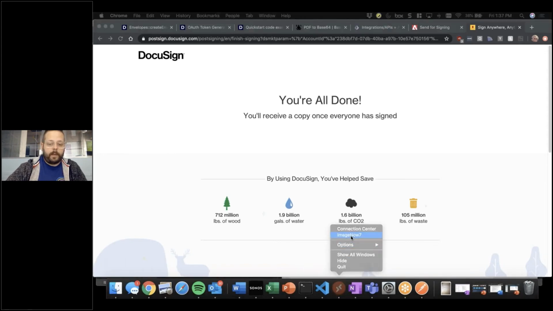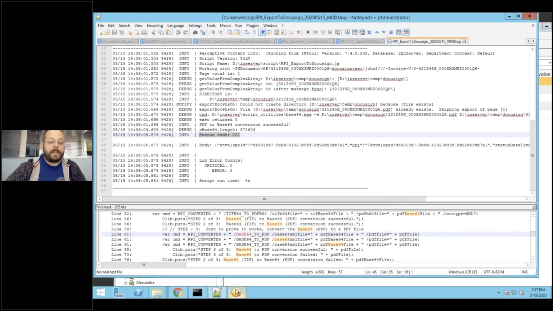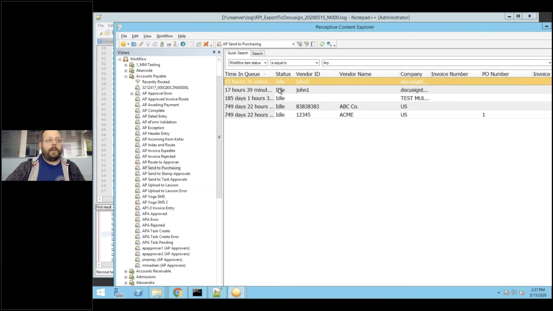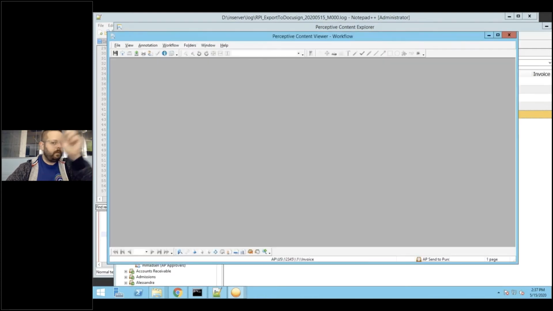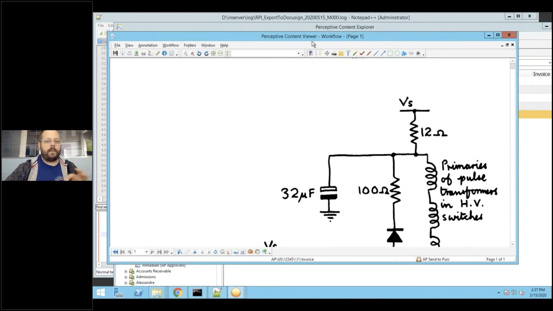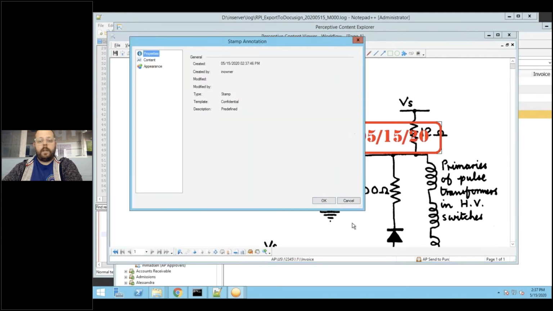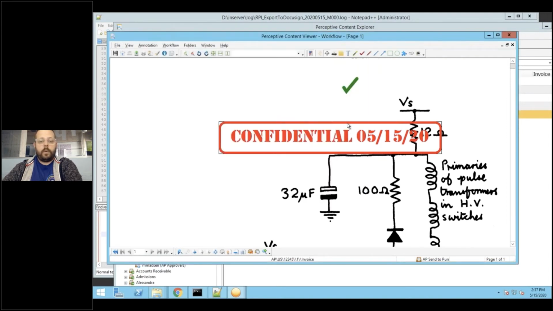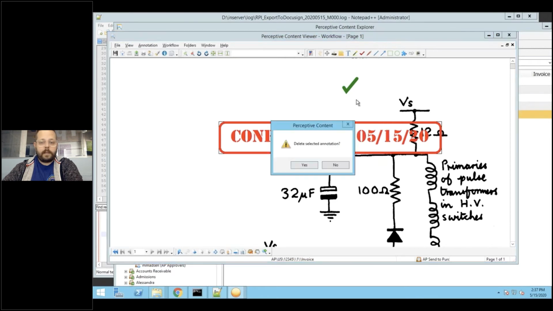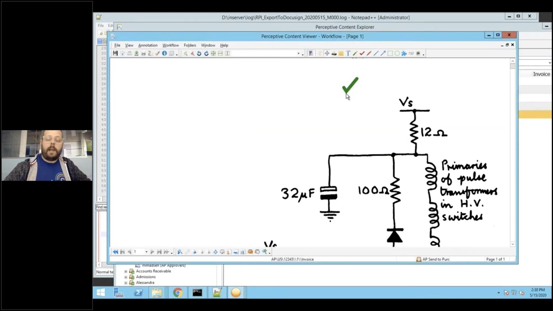One other thing we could probably do if we wanted is, in Perceptive at least, annotations are used pretty heavily by a lot of users. Annotations are just little floating representations of other images. So it could be a stamp, it could be a check mark, whatever. What we could build is where the coordinates of that annotation end up being the signing tab.